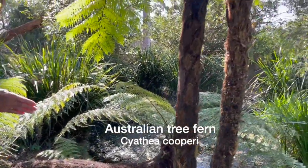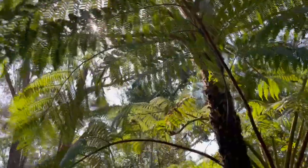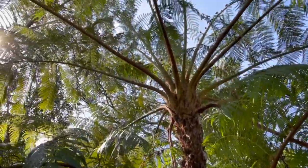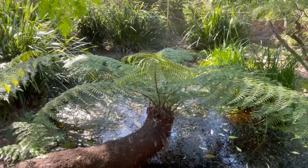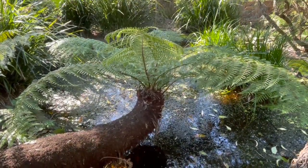These grow much quicker with a thinner trunk, but they've also got their architectural wonderful things about them. Do look at tree ferns and have a think. Where do they grow? Well, a little bit out of the sun. These all grow in full sun. This one, I suppose, about 60-70% sun is perfect.